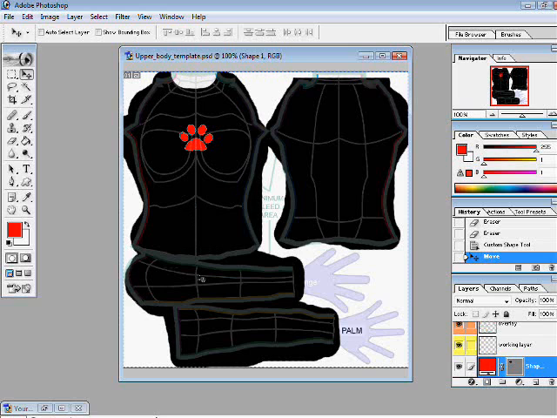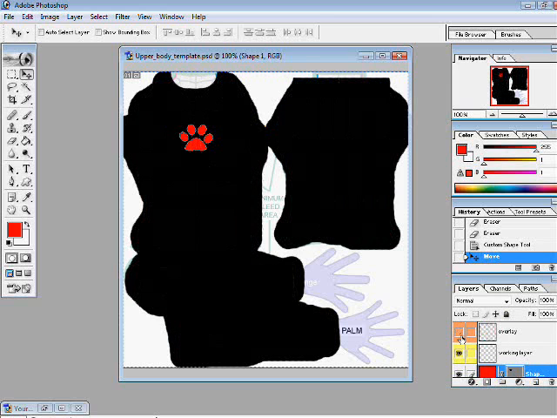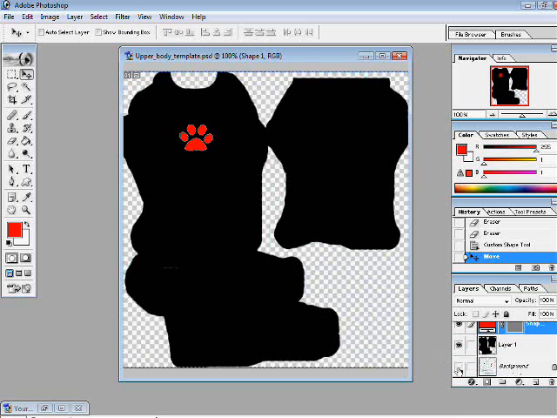Okay? Now, all these lines will appear in Second Life unless you get rid of them. And how you do that is you go back down here to this little toolbox. This toolbox is your friend. There's an overlay layer, which you can make disappear by clicking this little eye. And there's a background layer, which you can also make disappear. You want this checkered look. This means there's nothing behind it. And you're going to save this.